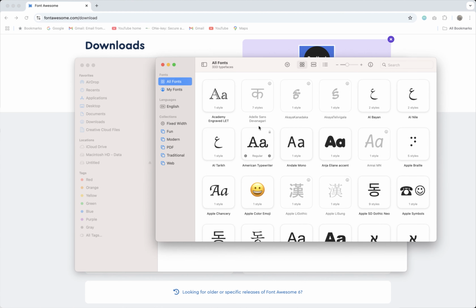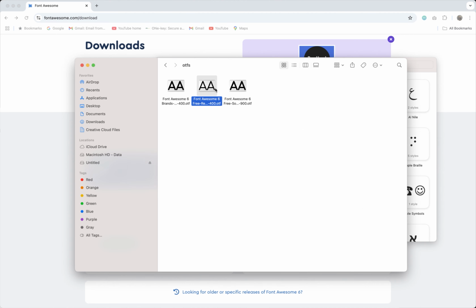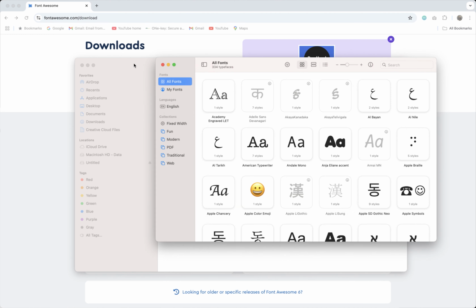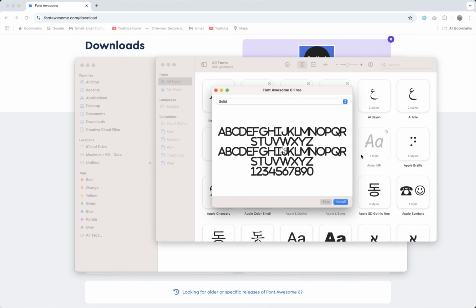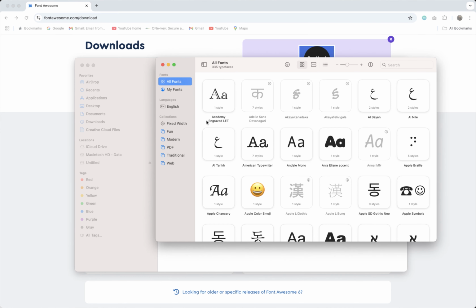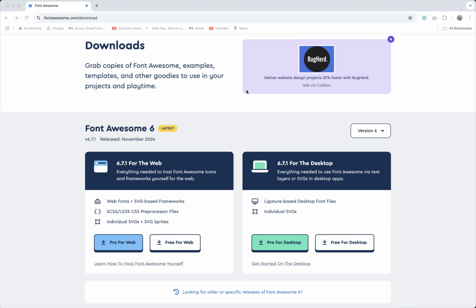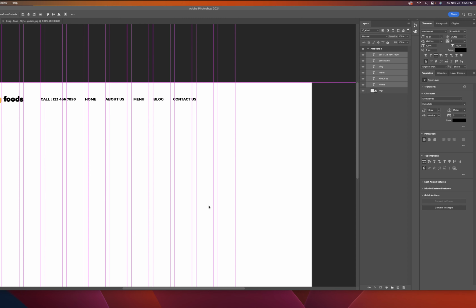Basically, these three versions are Font Awesome's typeface that you can use in Photoshop, and they can be converted easily into icons. We'll learn how to do that just now. Once you have installed all three fonts, go back into your Photoshop project.